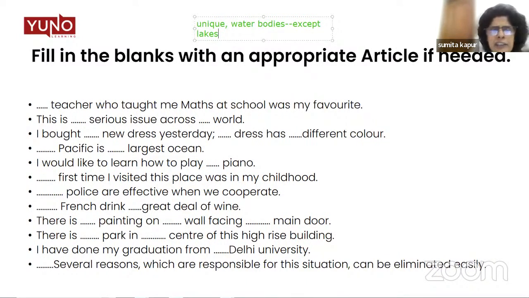Acha, can anyone give me the reason why it is? I think Imran had done this sentence, or I don't know who had done it. Yes, I have done. The largest ocean. Your answer is right. We have given you marks for that. But please tell me, why did you say the largest ocean? Because we know that's the largest one, and it's very specific. It's not something we don't know.